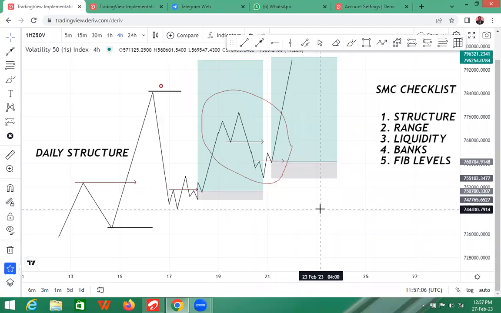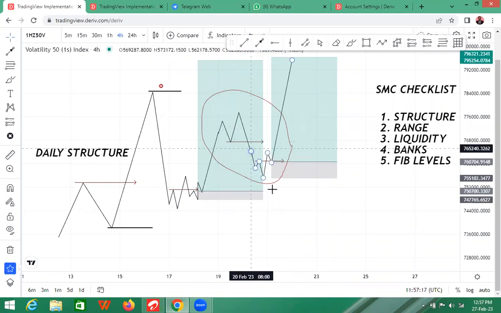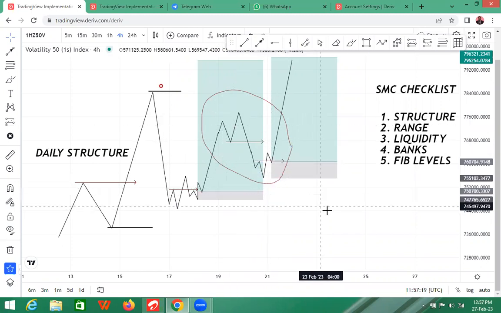I didn't say every accumulation will start with a distribution. I said every reaccumulation will first of all start with a distribution. So this is a distribution to reaccumulate. This is what we always play out.